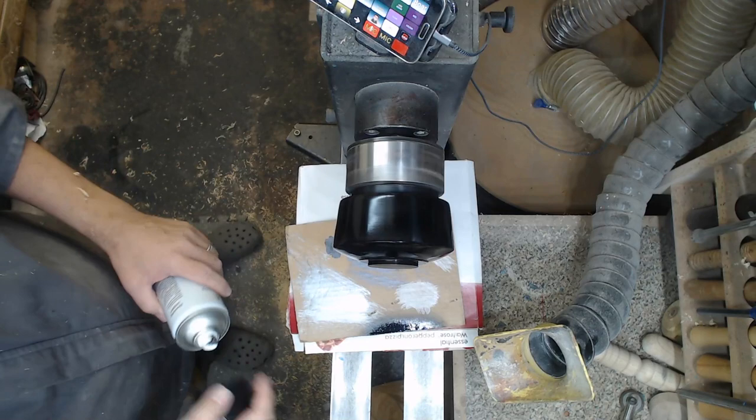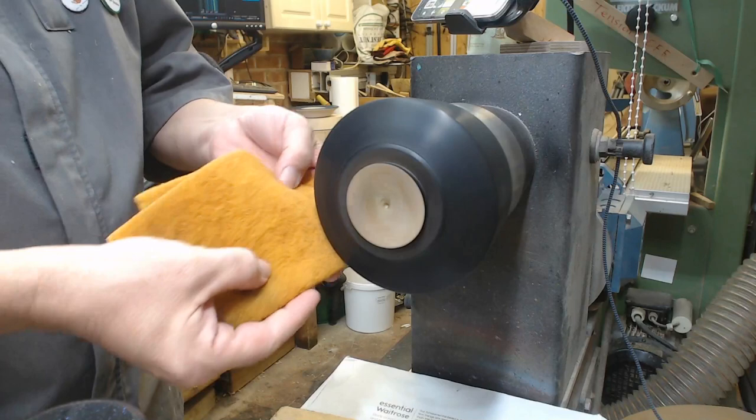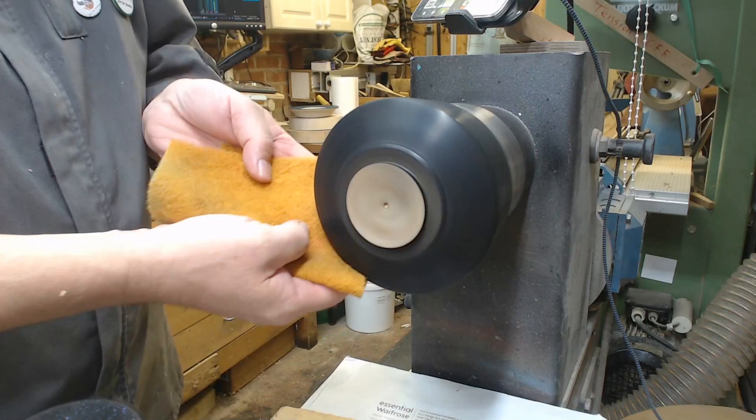Okay, that's had a good 20 minutes to dry. Just going to take a little bit off, just smoothing it down. Now, it's very open grain, this wood, so even two coats might not be enough to fill the grain. But I don't really mind having that still showing through anyway.